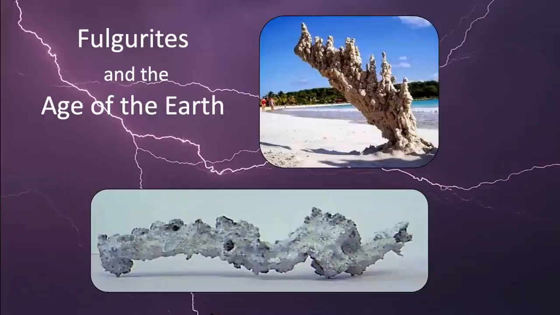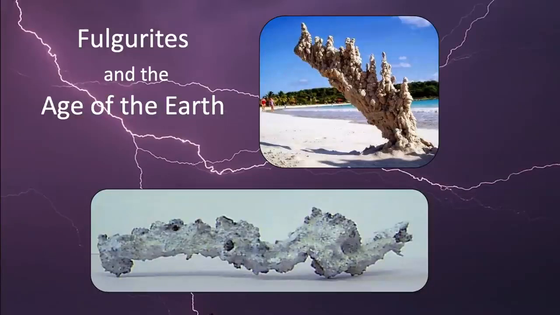So if the Earth was old, billions of years old, everybody in this room would know about fulgurites, because every time you tried to plant a garden, you'd go clank, clank, you'd hit it, right? So the fact that only very few of you know about fulgurites is evidence of the young age of the Earth, okay? So that's evidence of God's creation not too long ago.